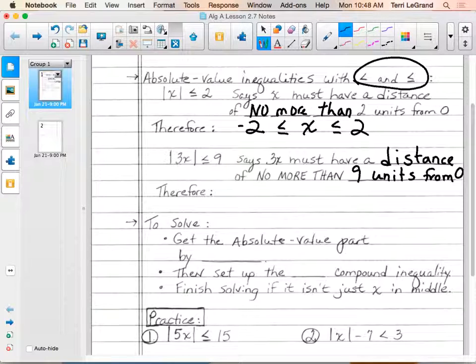Therefore, what do you think we can do to drop those absolute value bars? What compound inequality do you think we can set up? Go ahead, we'll let you finish, Noah, since you caught my mistake. Like at the top, negative 2x less than or greater, like that. Mm-hmm. Yep.